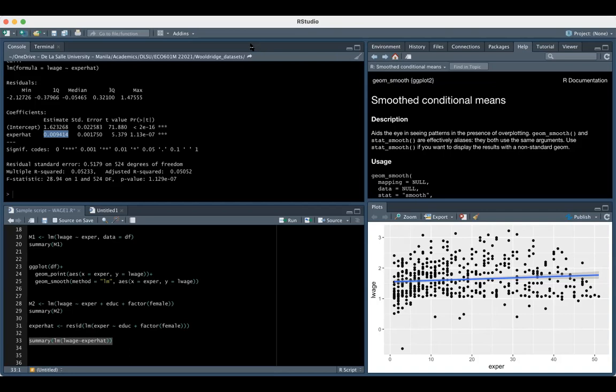And this is magnified if the correlation among these independent variables is too high, right? If there is multicollinearity. Multicollinearity becomes a potential problem if those added regressors are not relevant to your dependent variable.